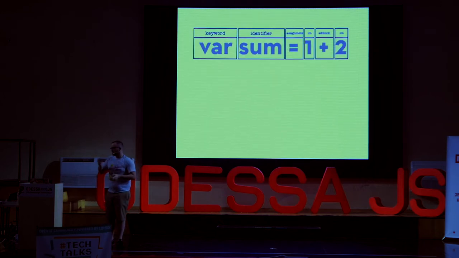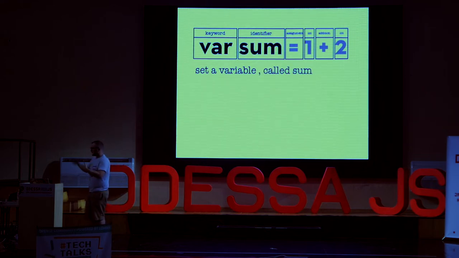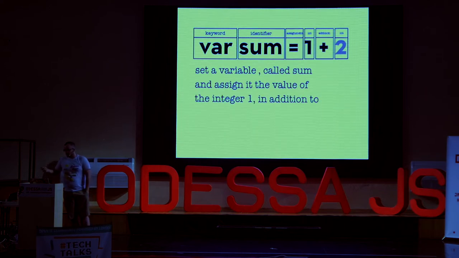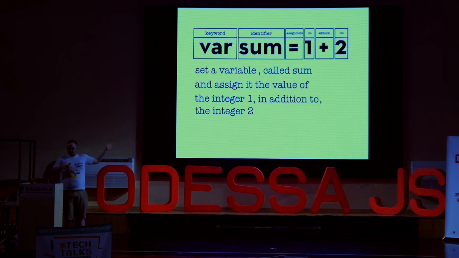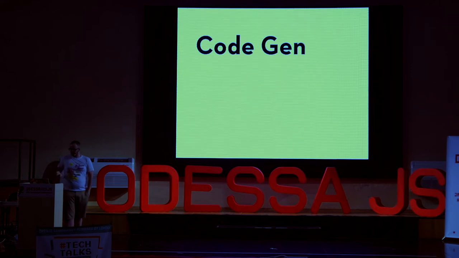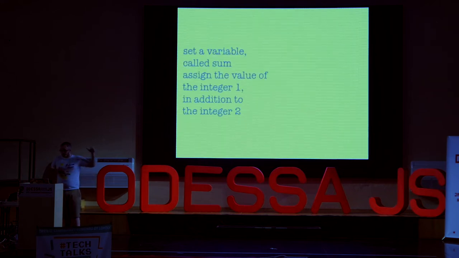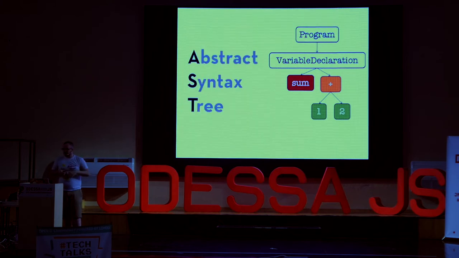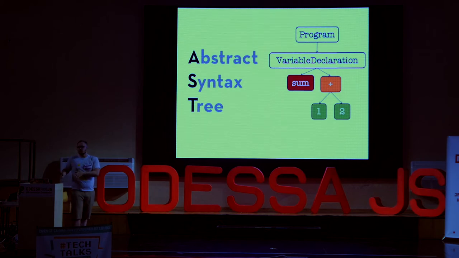Where we apply actual syntactical meaning to our code is in the next step, the parsing step. Parsing takes those individual tokens and starts to apply actual meaning so it understands what you're talking about in your code. So in this case, we're setting a variable called 'sum' set equal to the integer of one plus the integer of two — very simple code. But if you've ever had a parser error, it's because it doesn't understand the type of code you're running, some kind of typo along the way. And finally, once we have parsed the code, we've created this kind of tree-like structure of what you are trying to do — also called an abstract syntax tree, or AST. You're probably familiar with this if you do stuff with Webpack or OCaml or any of these other languages that end up getting converted into JavaScript.